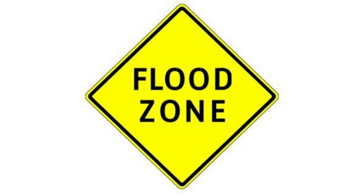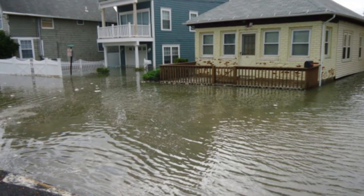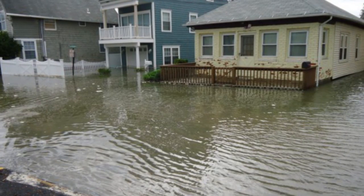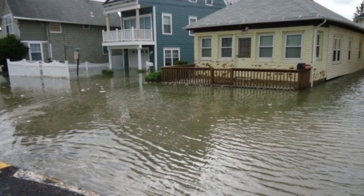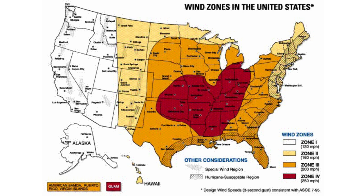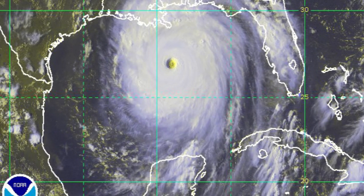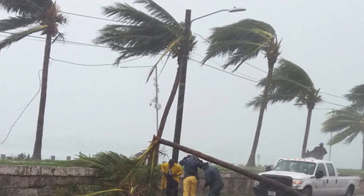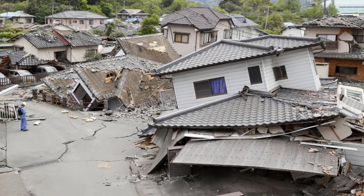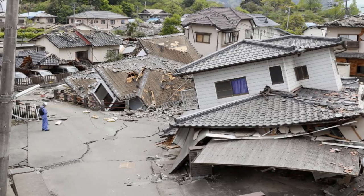Flood zones. Flood zones are located in low-lying sites near waterways or along the coast, and they are at a greater risk of flooding modular buildings. It may not even be practical for a temporary modular or tent structure to even be constructed below the base flood elevation level. Wind zones. Obviously, a foundation system must take into consideration its ability to hold the home down in strong wind conditions. Strong wind zones are located mostly in the southeast coast of the U.S. and earthquake zones mostly located on the west coast.